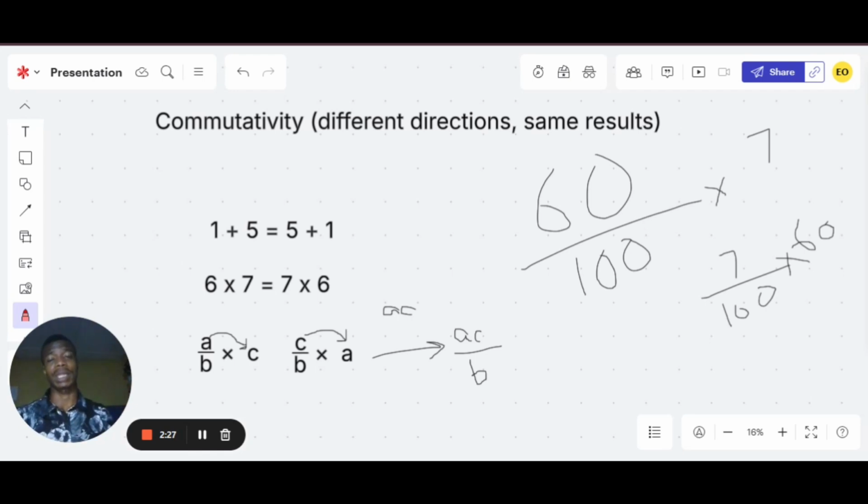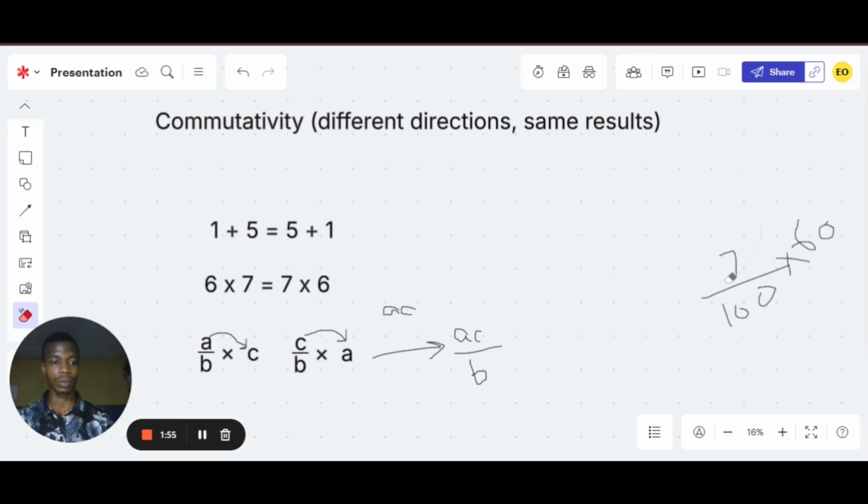Now, if you're finding 15% of 5, that is 15 over 100 times 5, you're going to have 15 times 5 as the numerator and 100 as the denominator. That is still the same thing as saying 5% of 15, because in this instance, you're going to say 5 over 100 times 15, which is still 5 times 15, everything over 100. So, just what are you going to do now? It's quite simple, really. This is a very easy thing to do.